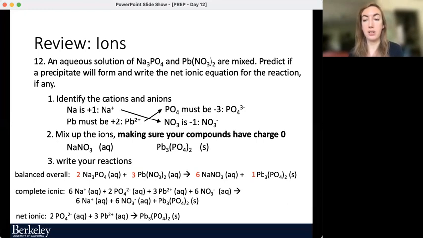Any questions on any of this? So problem set 11 had a ton of practice on this. If you haven't done that yet, you can do that for practice. I've also posted the solutions.